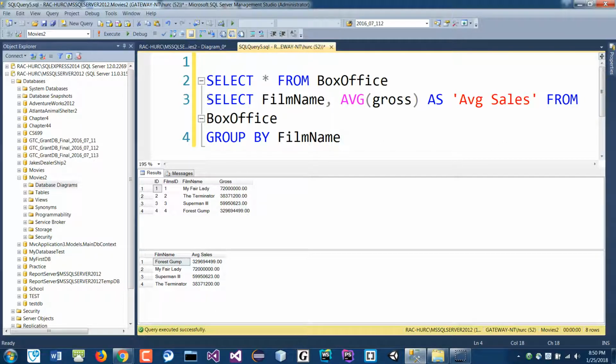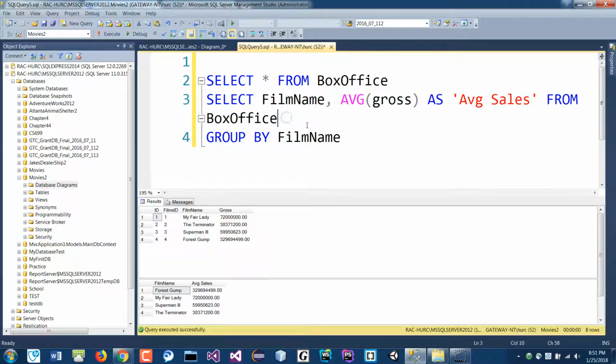So first it will run this part. Right. In this case, I don't have the where clause. That means I run everything in the movie table, the box office. If I want to restrict this, say I just want to grab the average, but only for the movies with film IDs greater than, let's just say, 2, right? So I could put in the where clause first, up here, before the group by, where the film ID is greater than 2. So now it's going to call only those two records in the bottom here, because 3 and 4 are the only ones I have.